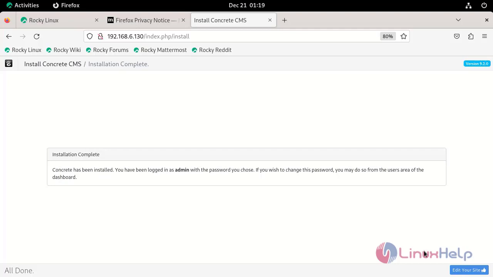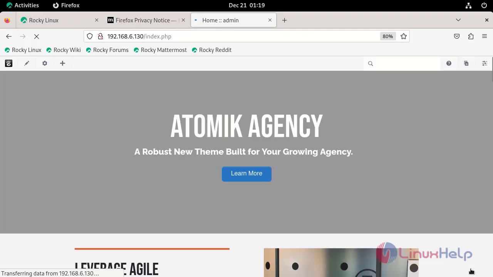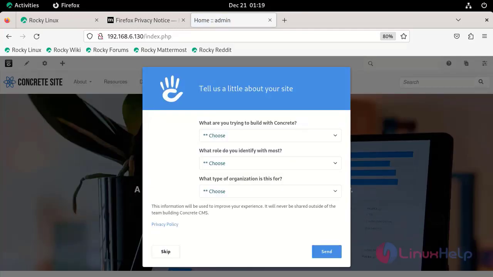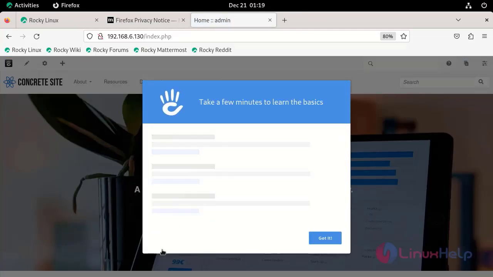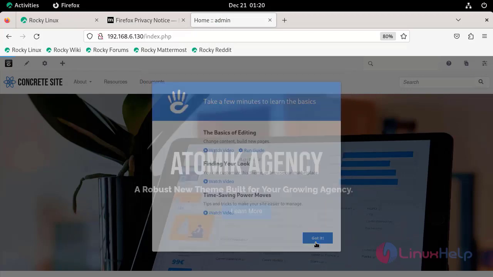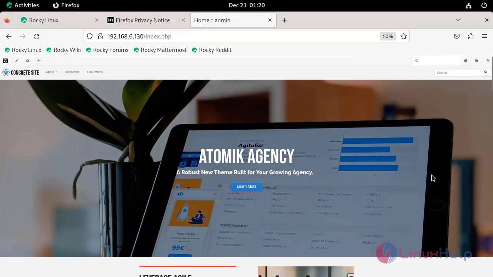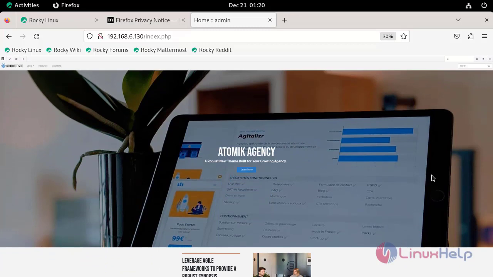Now the installation has been completed. Here, click the edit your site icon. Now we can see the Concrete CMS welcome page.